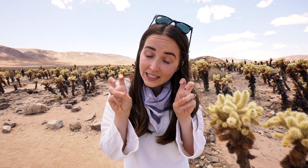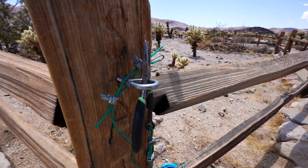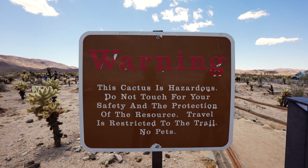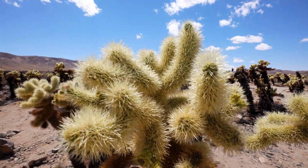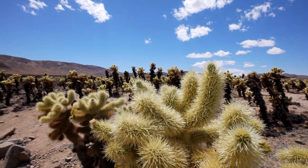It's really interesting when you start the trail. They have a first aid kit, which is essentially just needle nose pliers, because even the slightest brush of these cactus will get you poked, and they're really hard to get out apparently, so you don't want to mess around. Even as you walk through, they kind of lean into the trail, so you really have to be alert, but they're so fluffy looking and beautiful, and the contrast of that bright green with the black, incredible. This is a really fun first stop. Let's go look at them and try not to get stabbed.